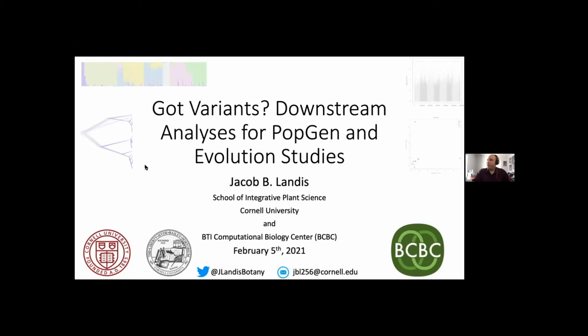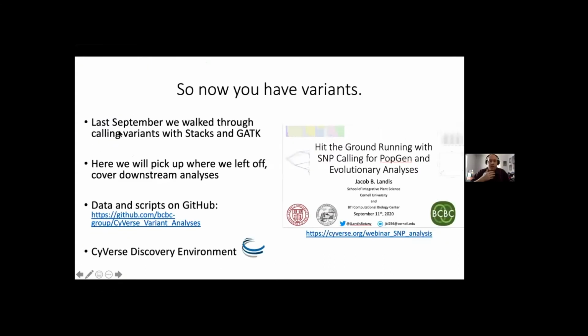Thank you, Tina, for the introduction, and thank you all for joining us this afternoon. So I'll go ahead and jump right in. As was mentioned, this is a follow-up to a webinar that I gave last September, where we went through calling variants using a variety of programs called Stacks and GATK. That webinar has been recorded. It can be found on the CyVerse website. I put a link down here. Today, basically, we're going to pick up from where we left off. And we're going to cover some of the downstream analyses after you have your variants called, after you've done some initial filtering, and you are happy with the data set that you have.